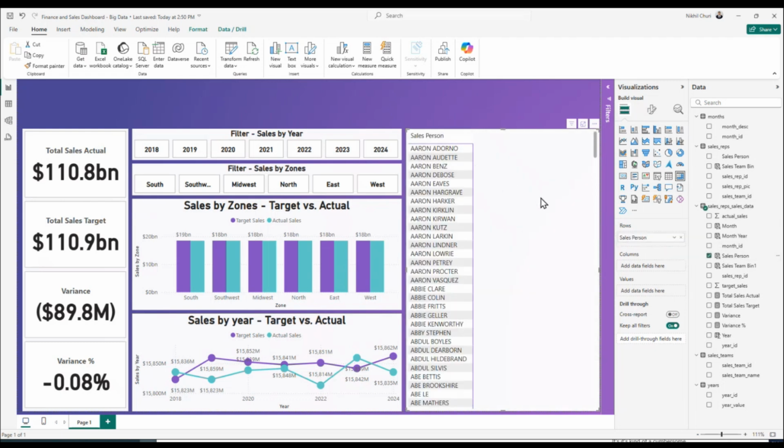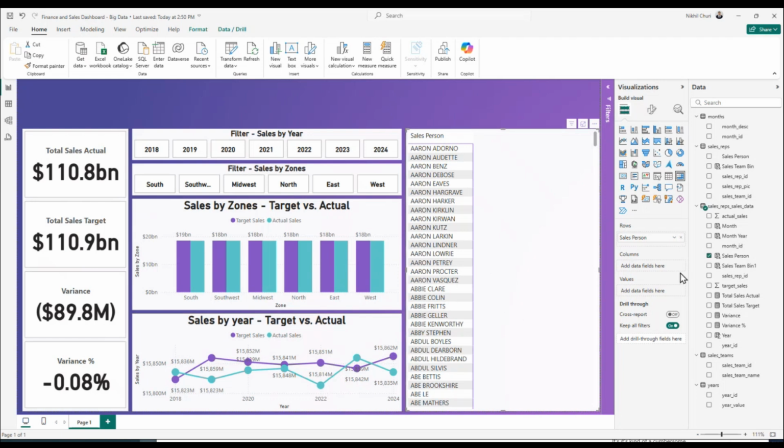Perfect, first thing accomplished. Then within my values, I want our standard ones, that is target sales and actual sales. Then we want the variances for each one of them, and the variance percentage. There will be some who outperform their targets and some who don't, so we'll be able to see those differences right away. Let's do that.